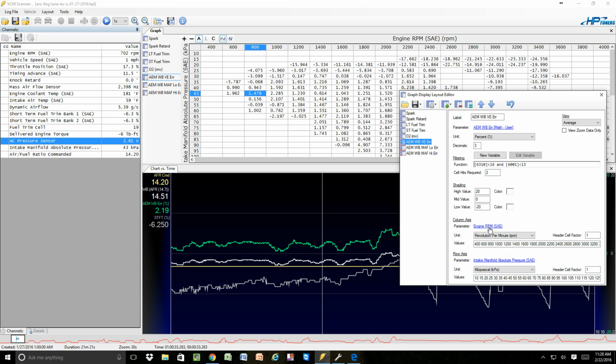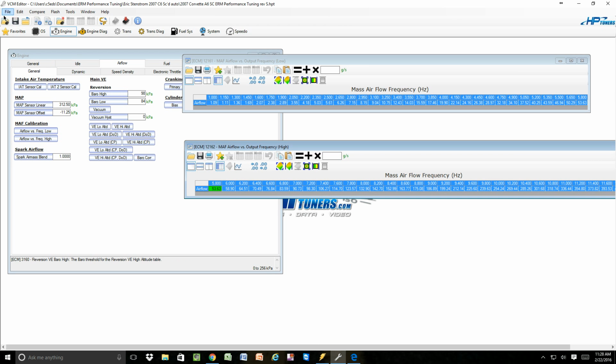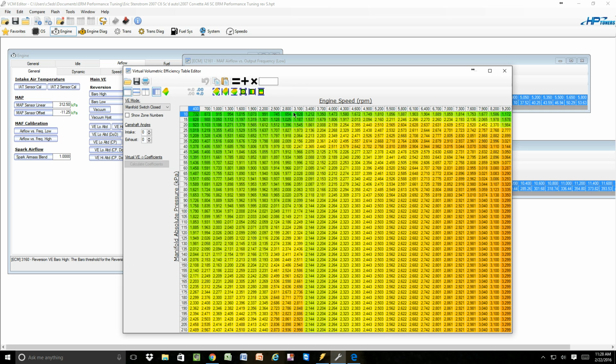The column axis and the row axis are found by going to your specific editor file, and in this particular case, doing the VE, you would open up your file, come over to edit, and hit virtual VE, and then those values would be sitting in your VE table.